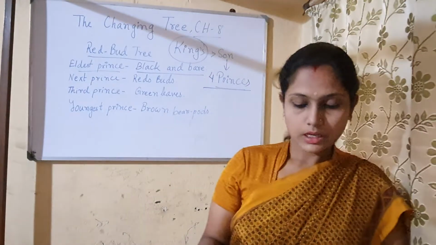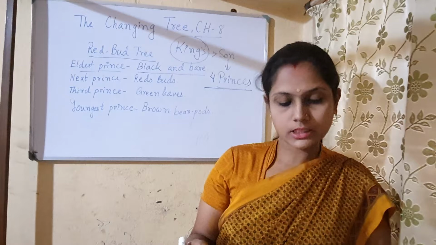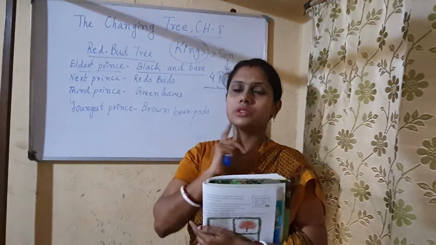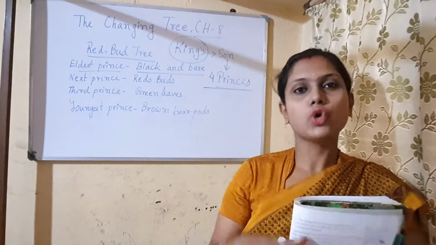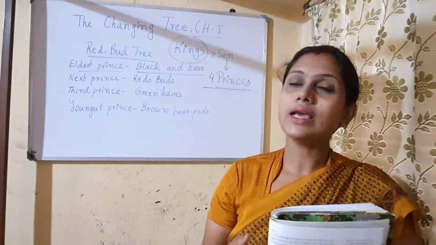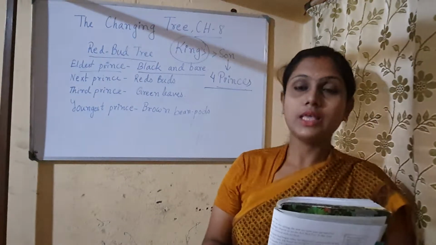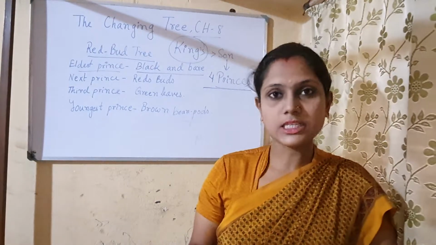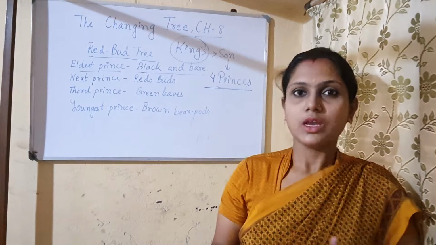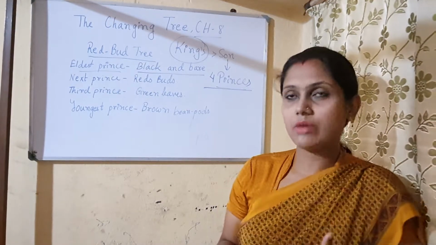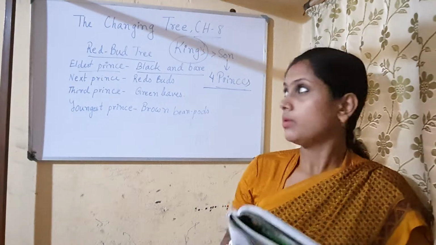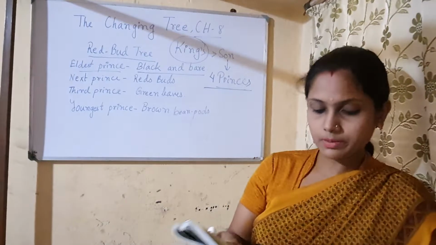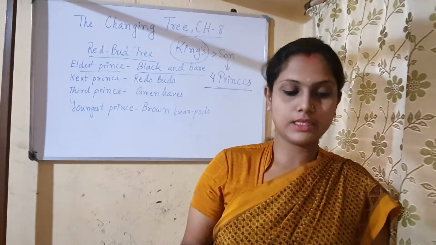Okay. The prince could not understand why this was called a redbird tree, but he asked no question. Then the eldest prince was thinking that if there are no leaves, no buds, nothing, then why was the name given redbird tree? Then the next prince went. So the eldest prince got no answer, meaning why the name redbird tree was given. He could not understand, because when he went to see the tree, it was black and bare. Okay, now come to the next page, page number 93.